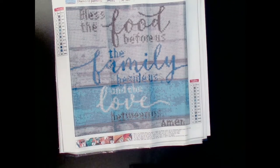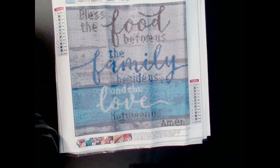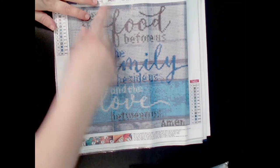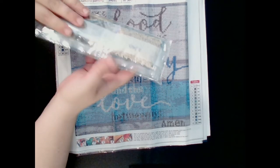Okay. This one. Food. Bless the food before us, the family beside us, and the love between us. That's kind of really cute. Didn't really read that one until now. So this is 31, which is this one, which is cool.